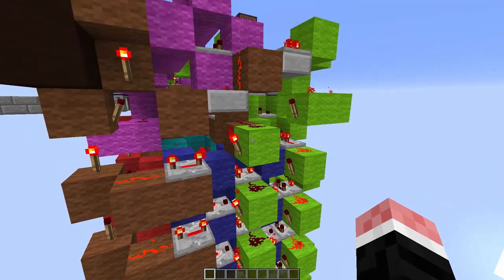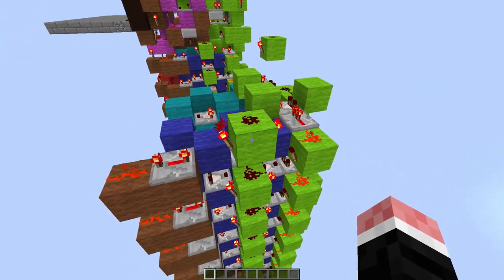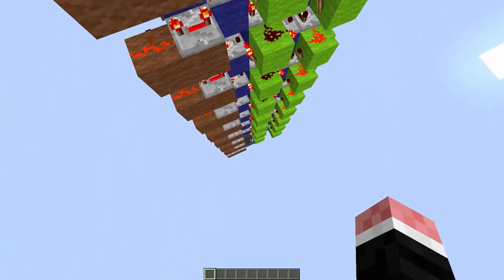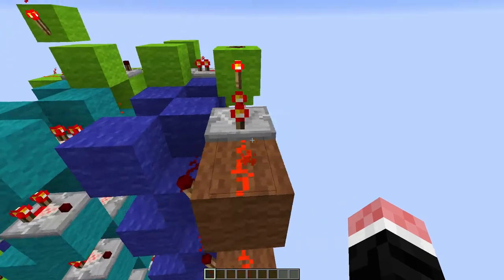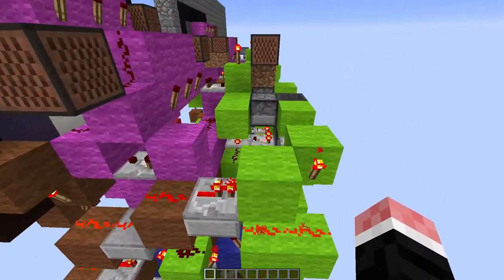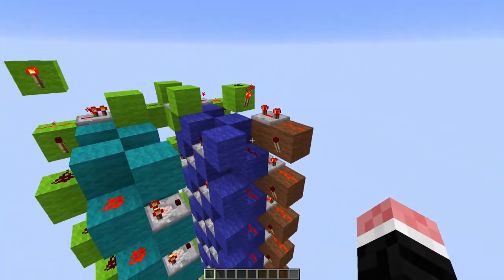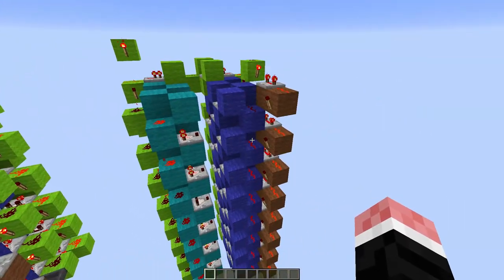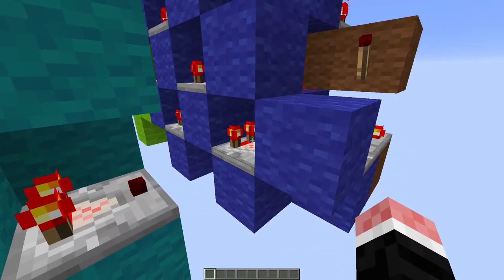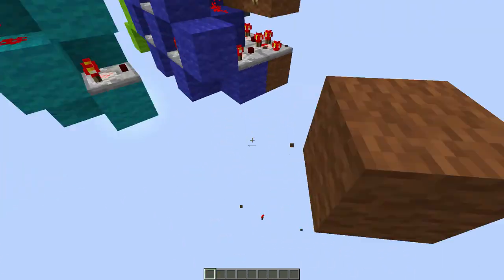We already know that if we 3-tick this dust, it will shift all of the data down by 1. But if we 4-tick it, all of these torches here are off long enough for these repeaters to turn off. And then these repeaters, when they turn off, power all of these torches, which fills all of the memory with 15 signal strength. This is why we subtracted 1 signal strength off of the input — because 15 is an invalid input. So when this memory is filled with 15 signal strength, we know that we are changing our password. We can detect that down here with these comparators — when the bottom cell has a signal strength of 15, we know we are still changing the password, and this torch will turn on.